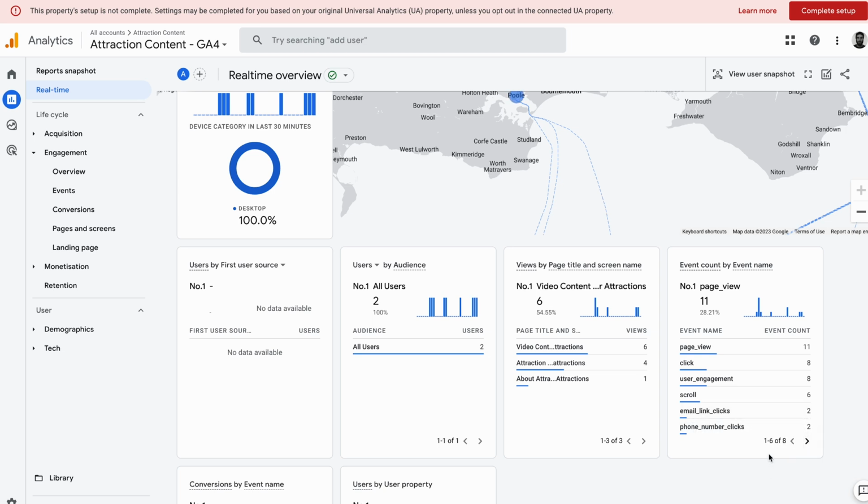Again, it's not a perfect metric, because people can click on it and then decide, actually, I don't want to email this person, shut the draft down, and then it's not an email. But at the same time, it's still really useful to know what pages people are clicking email links on. You can also tally them up with emails that do come through and check out which pages they've come through on. As I mentioned before, this is the kind of stuff you'd probably measure in ads conversion, but if you're not running ads, then it's really useful data to have just in your analytics dashboard. So hopefully that's helped.